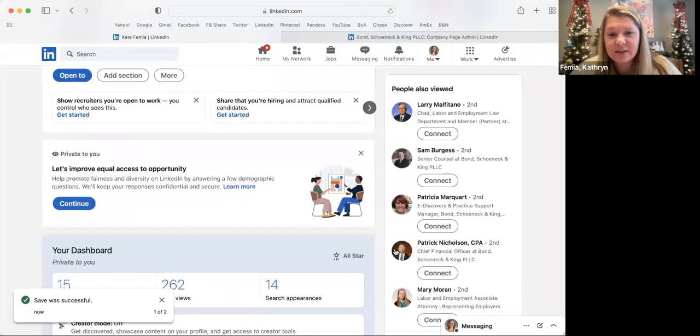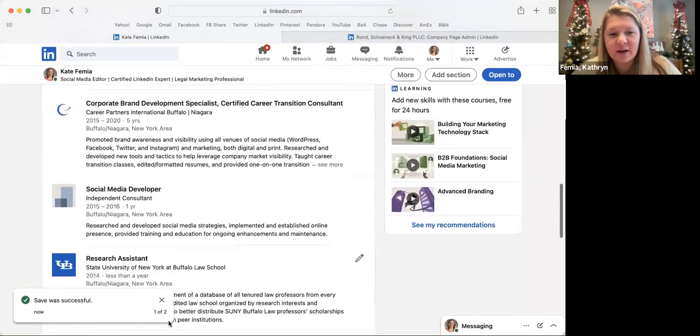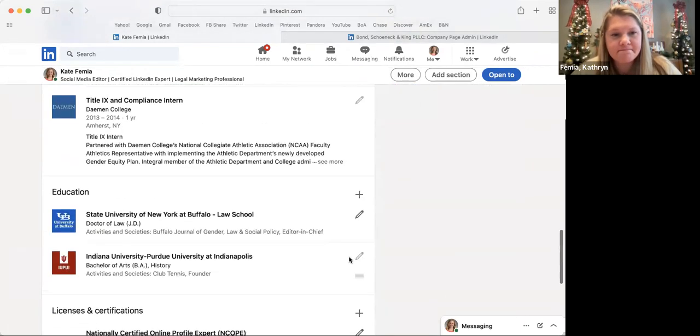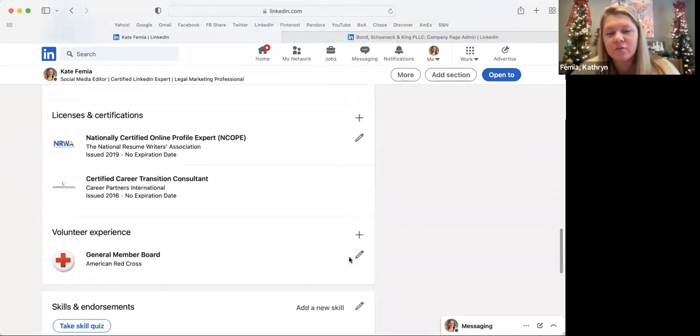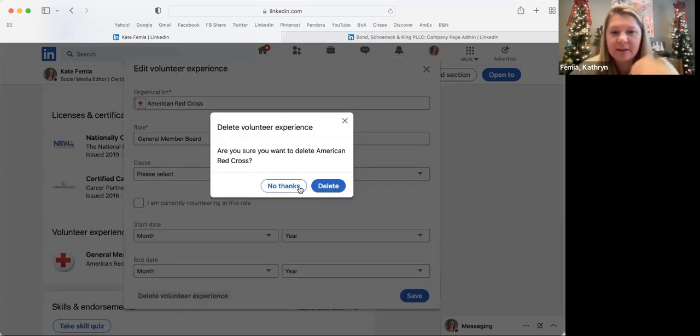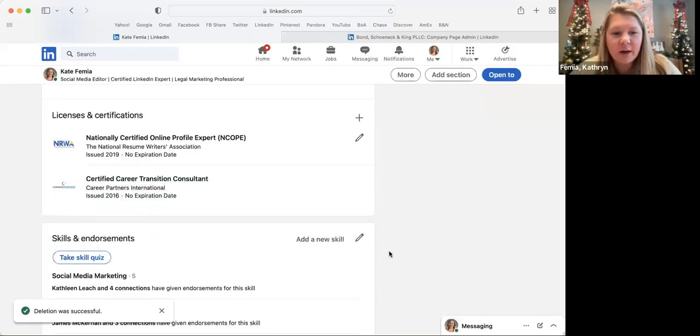But when I save it, it's going to file itself right here under my licenses and certifications. So any board work, even past board work, because board participation is a great thing to show on your LinkedIn profile. And again, it's all about building that network. You're going to get sick of me saying that. So this is a great opportunity and a great place to put that information. Again, I'm going to delete this since it's not true for my profile page.